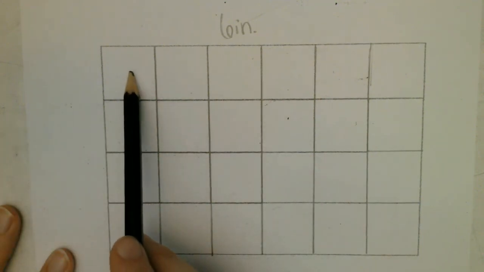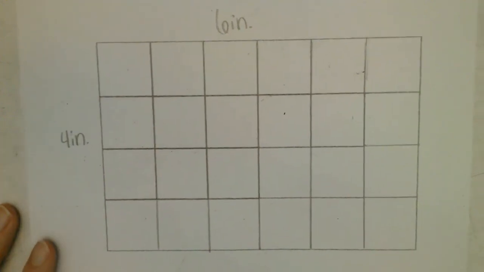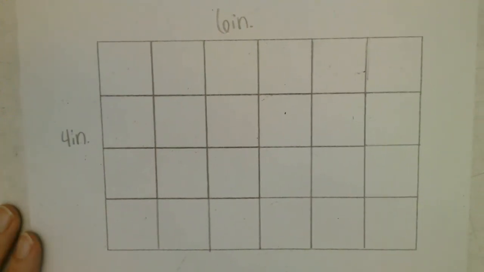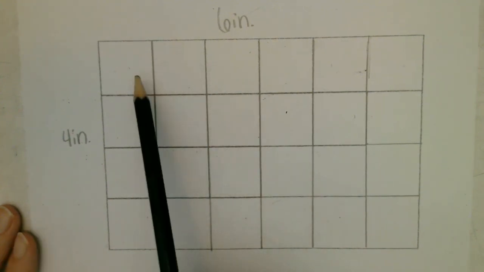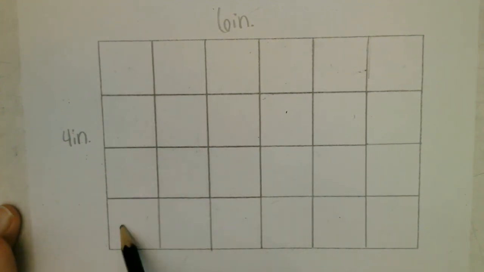Let's find the length of our other side. Count with me. 1, 2, 3, 4. We have 4 tiles going down the side, which means we have 4-inch length on our side here. Now, we know how many rows are in our array. We have 4 rows, and in each row, we have 6 blocks growing across.